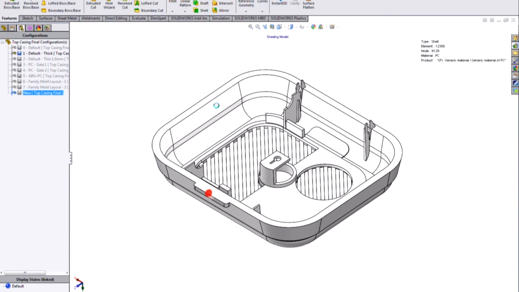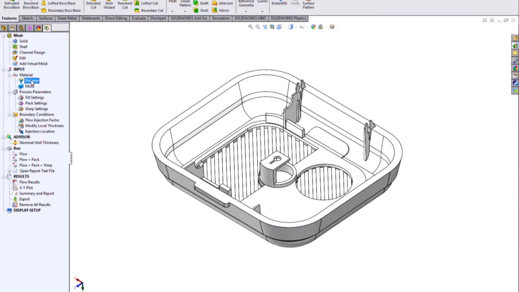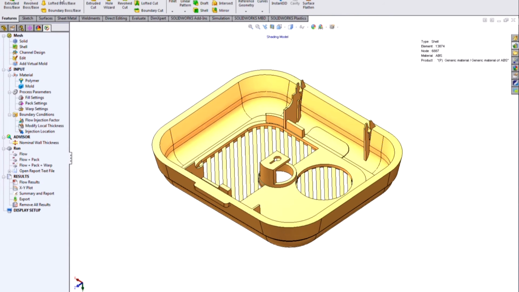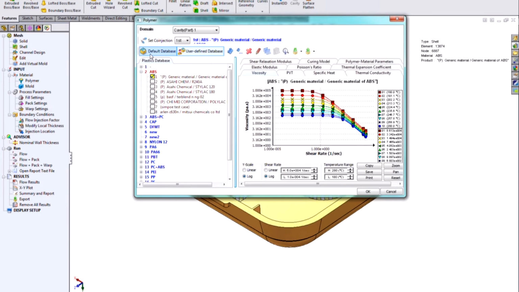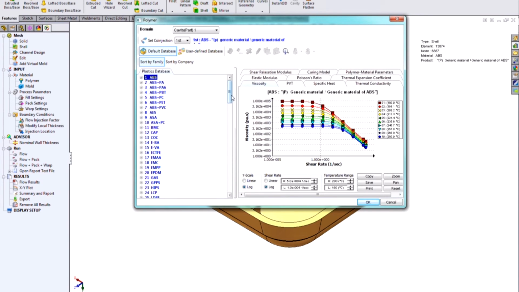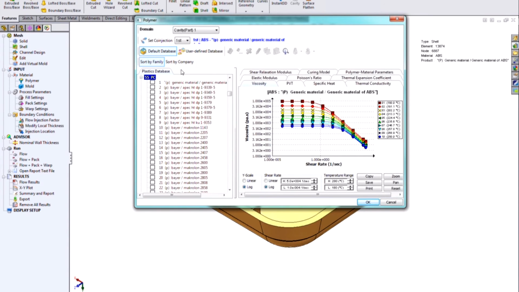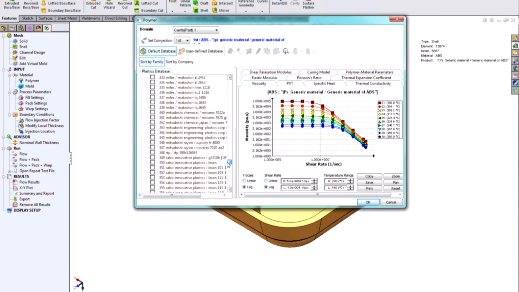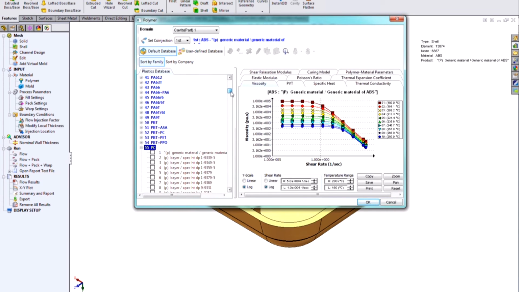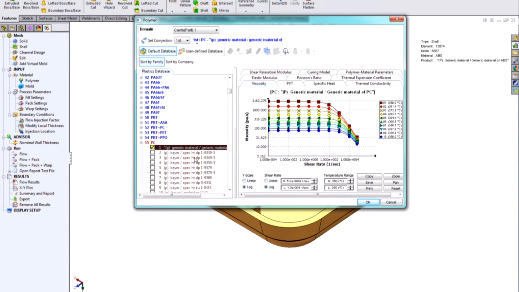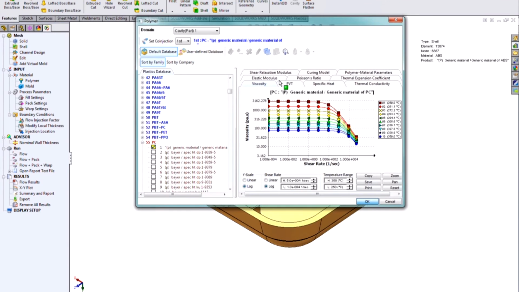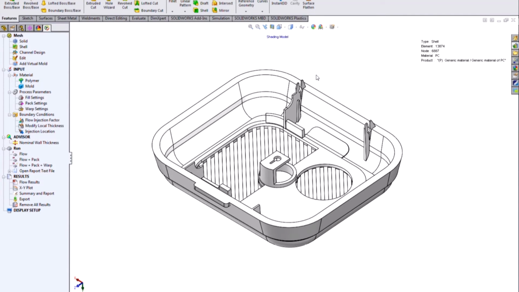I'm just going to switch back here, and let's assign a polycarbonate material to this shape. So it's just a case of finding by family, come down to PC for polycarb. I could pick a specific grade, all these polycarbonate materials, lots of them there, or I can go for a generic, an industry average across polycarbonate. Maybe when I'm at that initial phase of deciding between the basic type of plastics, this might be something I'd explore.